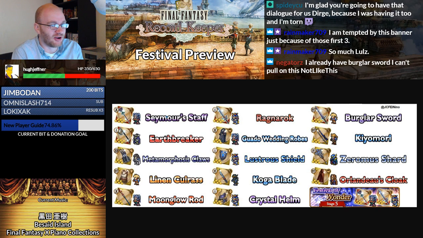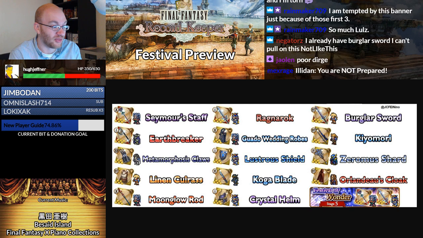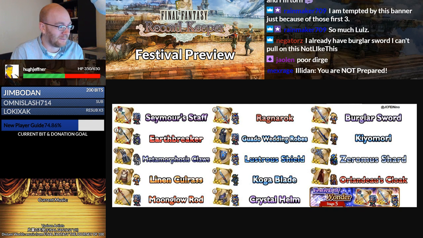Okay, so Garland's OSB. It's an OSB. There's nothing for Garland on this event, and there shouldn't be, because everything Garland has currently besides his chain sucks. And since that is the 4th 6-star, there's no room for his chain. I'd prefer if it was his chain instead of his OSB. I don't know how I feel about it.